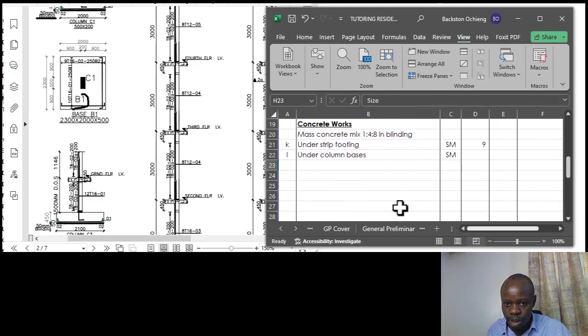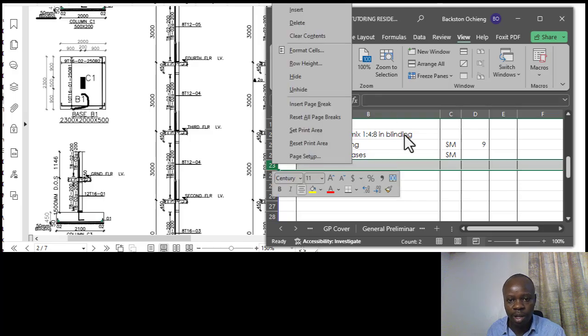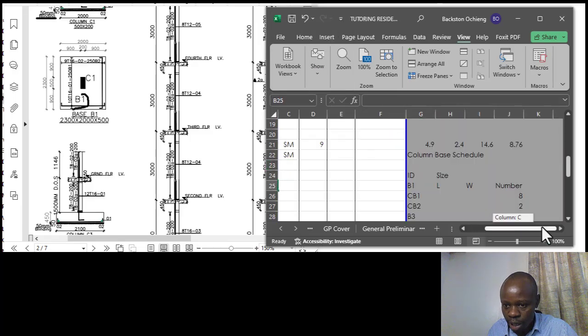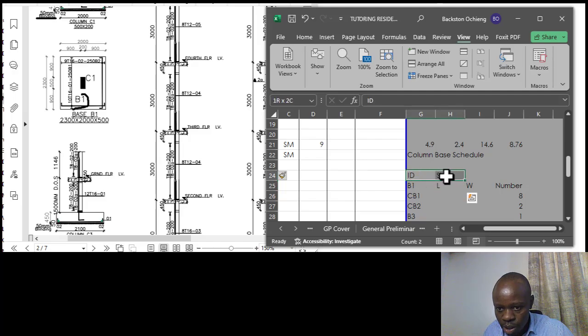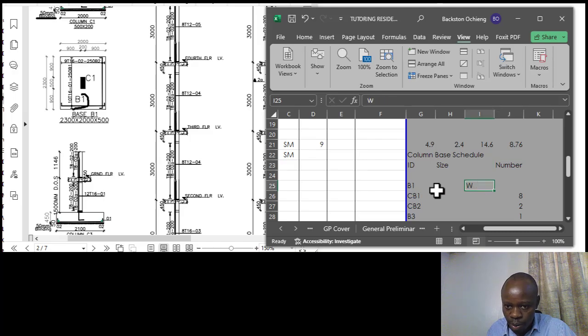Okay, it seems I have to introduce another row at the top so that I have that allowance to do what I want. I want to include that additional. Okay, this is okay now. So let me just bring this one up top. Just select them and then you stretch them up. Okay, so that is what I want. Then I want these two, the length and the width, to be somewhere there.